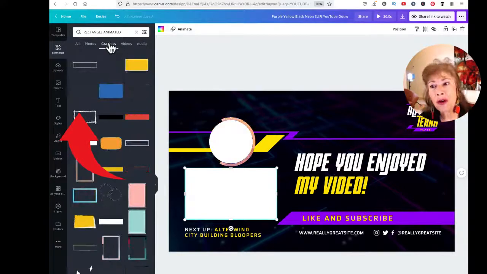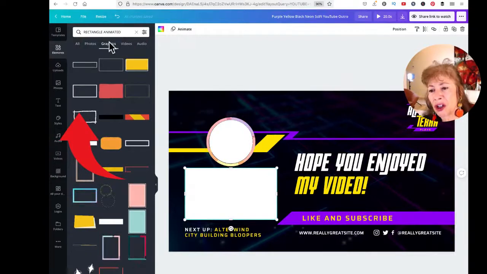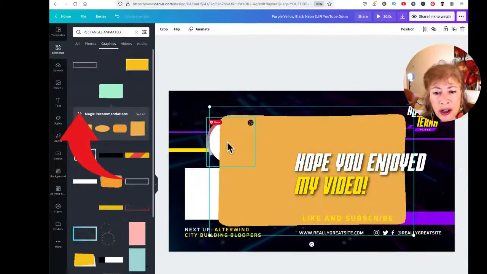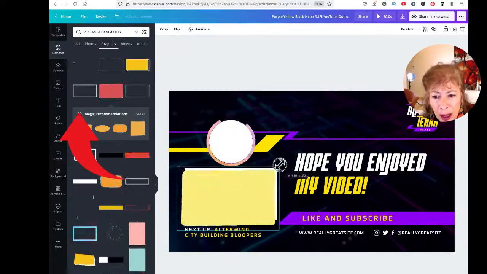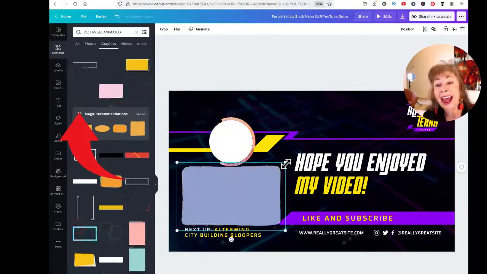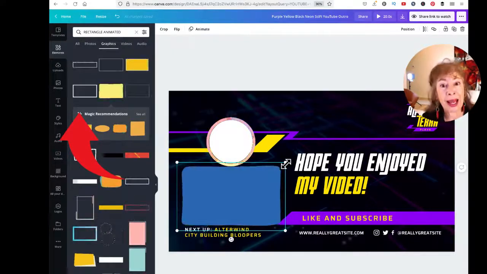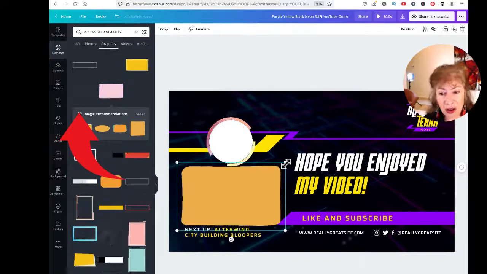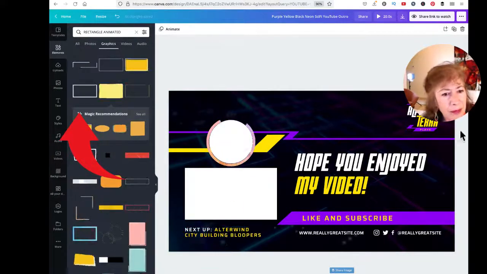It's going to show you photos, videos, audio, anything that's rectangle animated. It's going to show you all of that. So you could just click on something like this, put it right over where that rectangle is, but let it come out just a tad, and now all of a sudden you're getting a lot more dynamism in your end screen. Now the other thing that they did, and I'm just going to delete that also, is take a look at this.